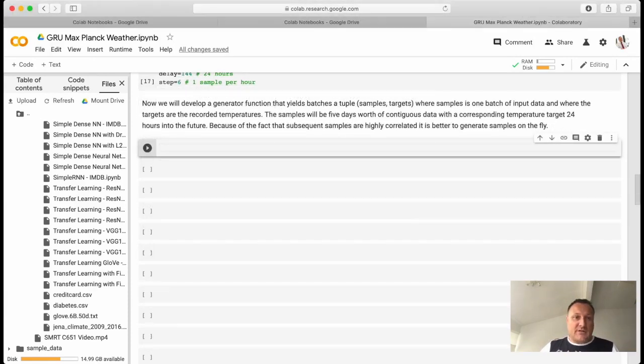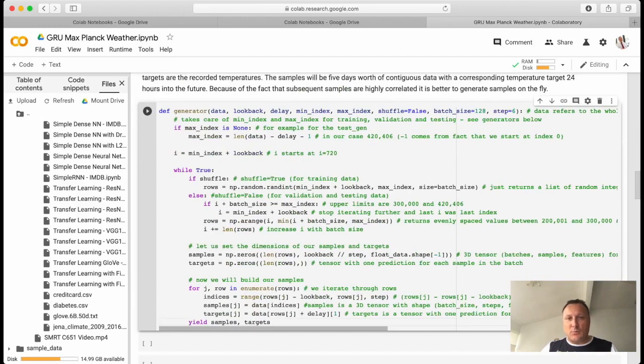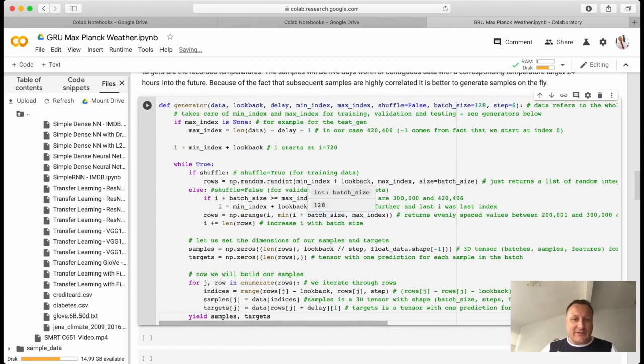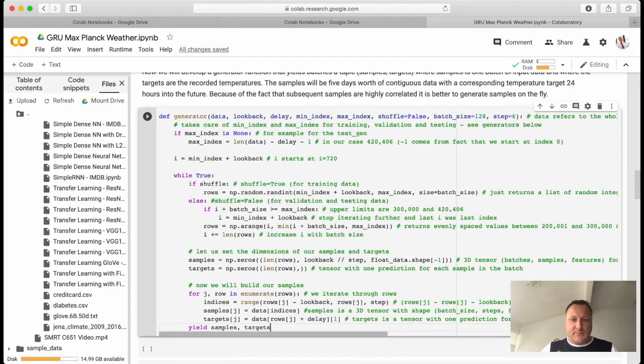All right, now the generator is quite a complex block of code. We will go through it. If you don't understand it entirely, I would just not worry about it. I would just continue. It's probably something we can reuse later on, but it's quite complex.